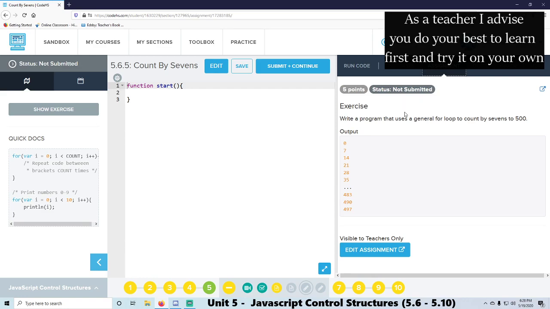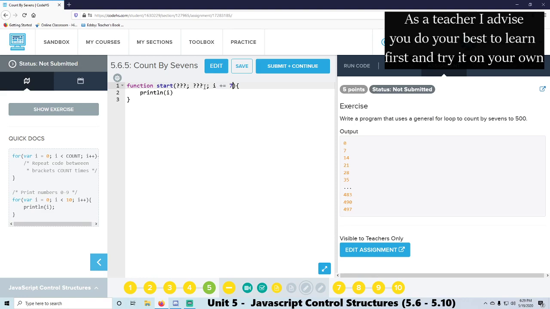It's going to count, so we are going to have some kind of print line here, and we are going to be printing our value of i. It looks like it's going to be increasing by sevens. We have three parts of the for loop, separated by semicolons: part 1, part 2, part 3. Don't forget how it goes: we initialize, test, and then increment, and our increment will be up by 7, so it'll be plus-equals 7.